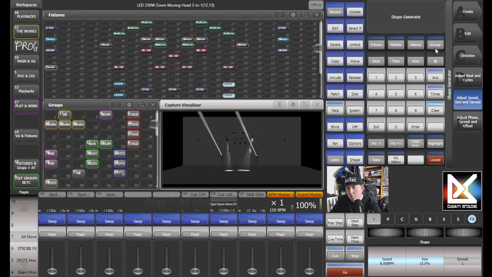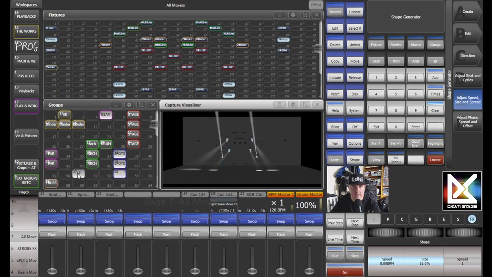Now, what you need to do then is go back to the group, select the group that you're working on, and then go into edit and then restart shapes. Let's try and edit this spread.